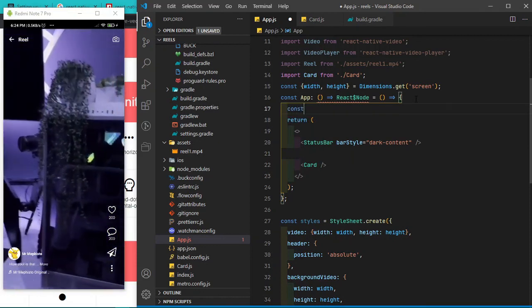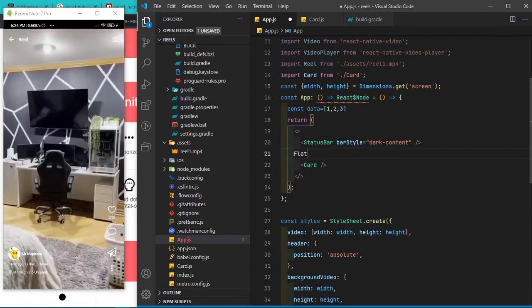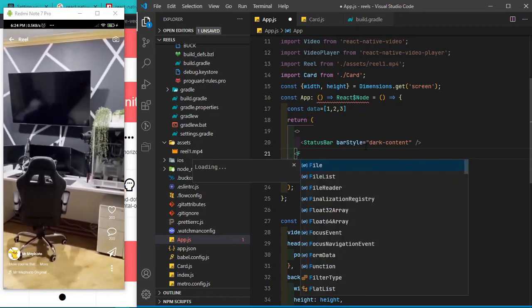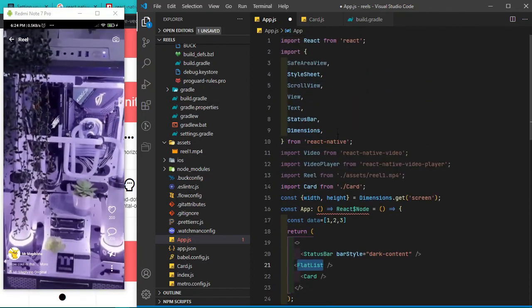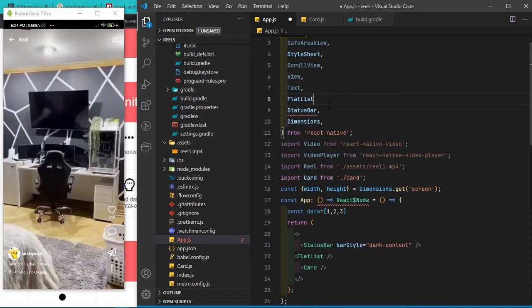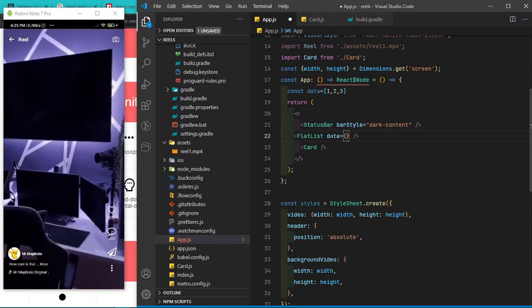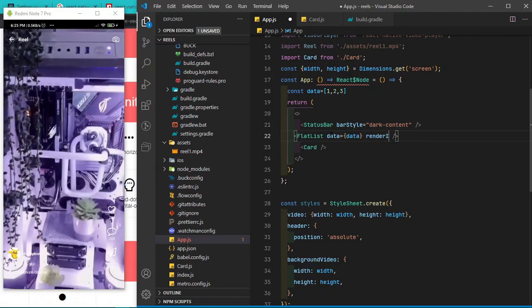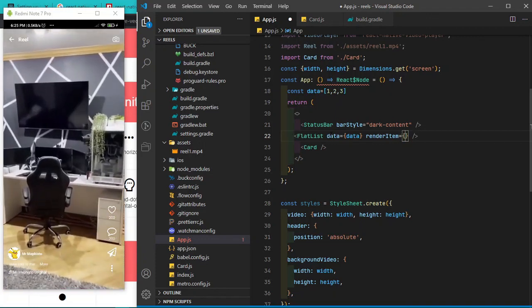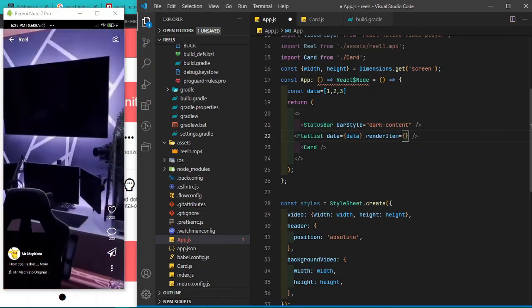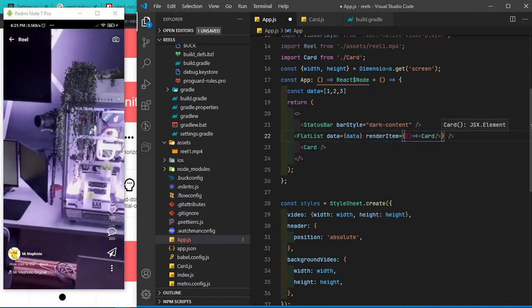So I will say const data is equal to 1 2 3 3, and suppose if I say FlatList, a FlatList will be from React Native, and in this FlatList I will say data as data and renderItem as card.